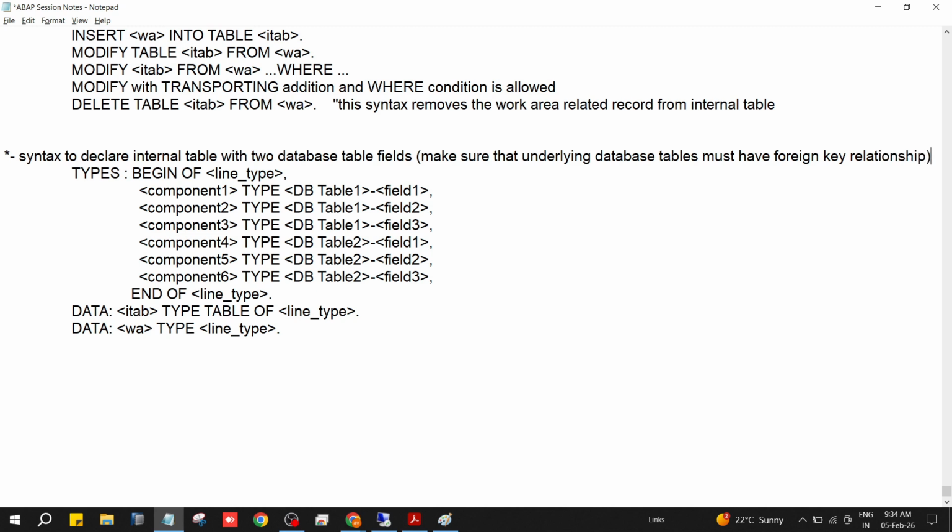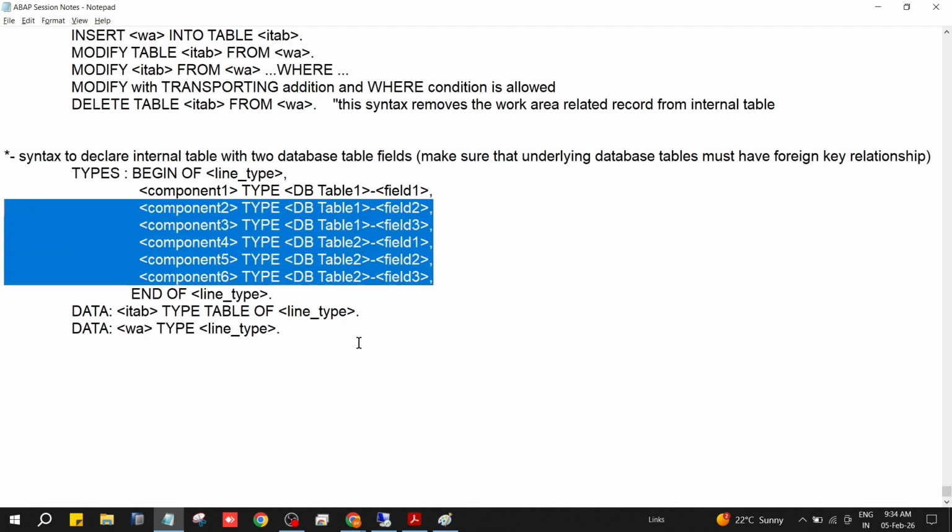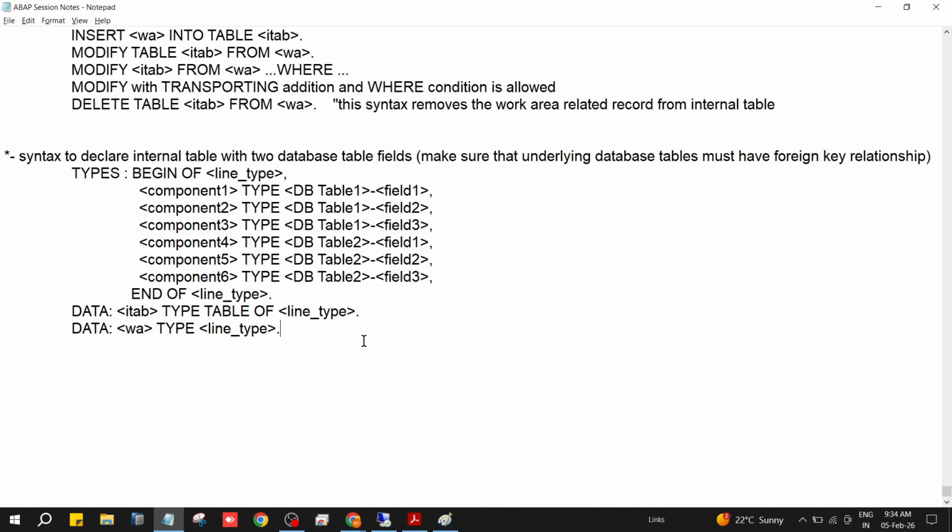Then only you can combine in this way. Because you cannot go with two tables which don't have a relation, then you cannot write an inner join on that. This is the prerequisite rule, you have to remember it.